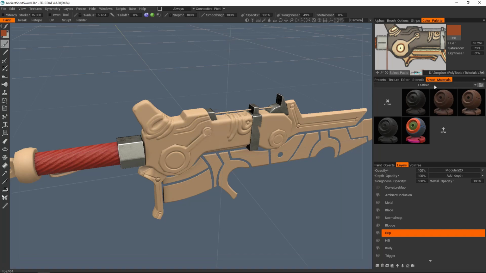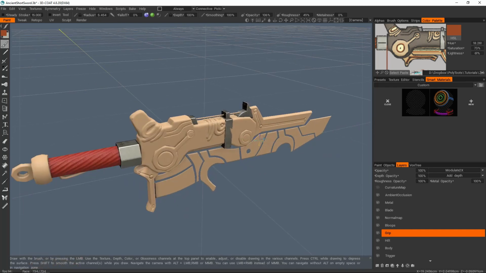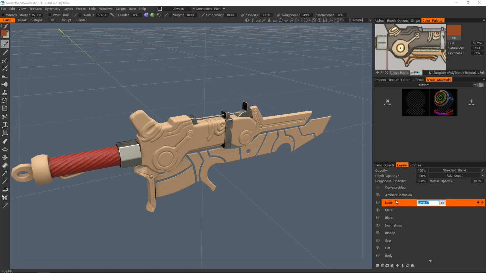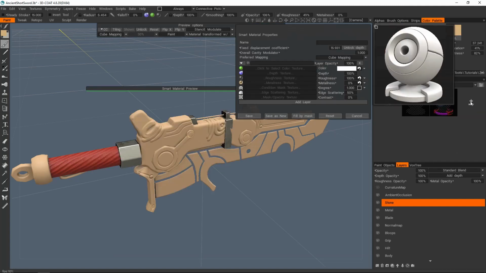So for this one, we'll actually create our own. I have a custom folder here. You can just click this icon right there to create your own folder. I've got some random stuff in here from other projects, but before we do that, let's make a new layer. Let's call it stone. And just to prepare slightly, let's grab our stone color. And now we'll make a new one. So we'll press the new button.